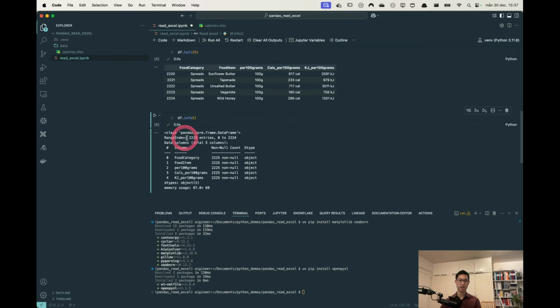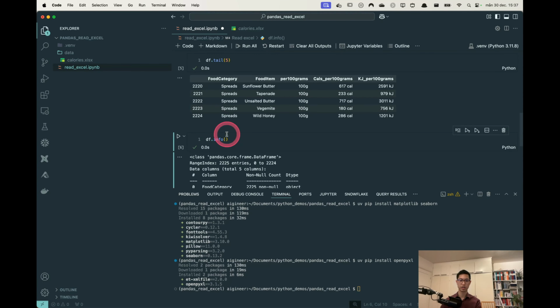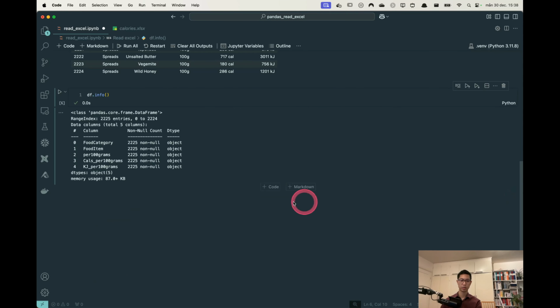We see here, df.info prints this out, right? You can see here the range index. I will actually zoom in a little bit here, and I'll remove this one as well.